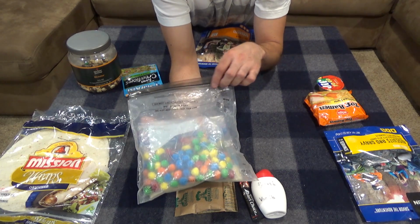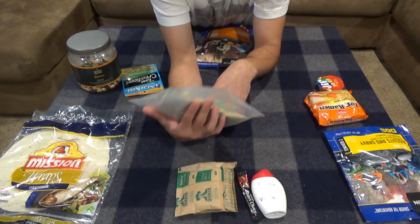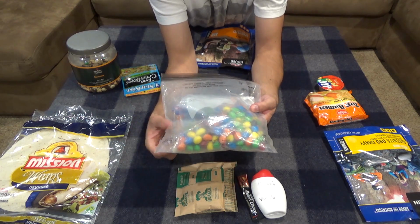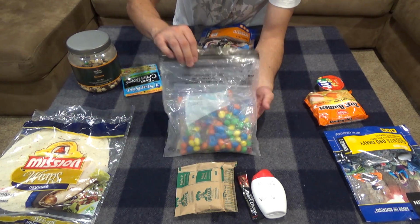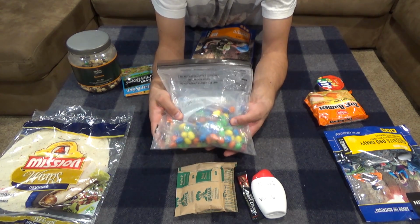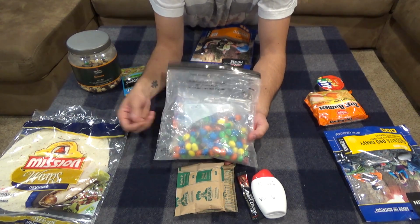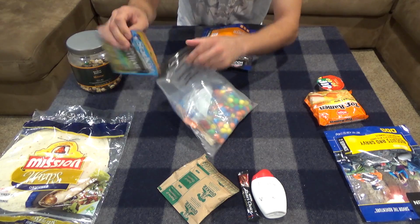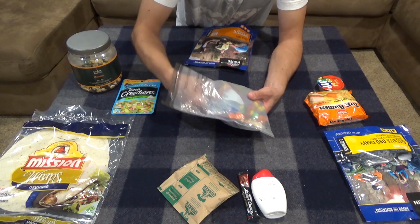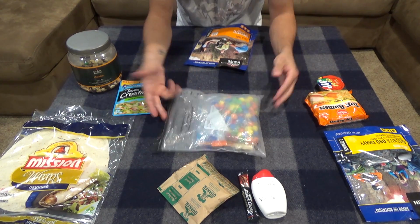Now, what I'll do is, for the whole day, I have this little Ziploc bag. It's called an Op Sack, and I think the company is Loksak. Just search Op Sack on Amazon. It should be one of the first couple results if you want to go this route. You can fill a whole day's worth of food in here, and this bag is completely smell proof, which provides me a little peace of mind. The last thing you want is to smell like one of these tuna packets in bear country. So I'll put all my trash in here as I use it, make sure it's cinched closed, and throw it in my top lid.